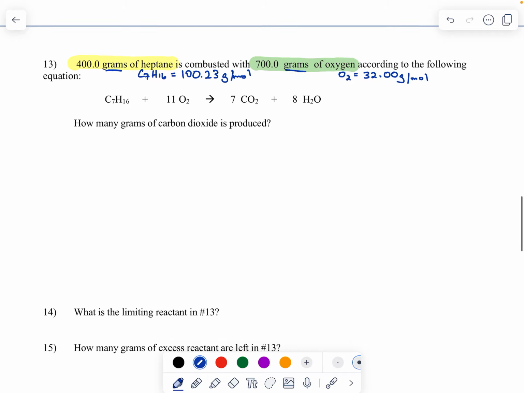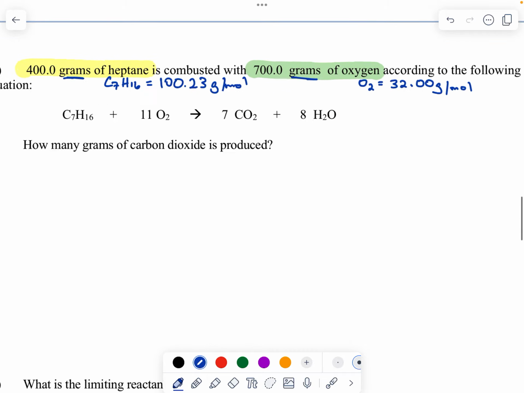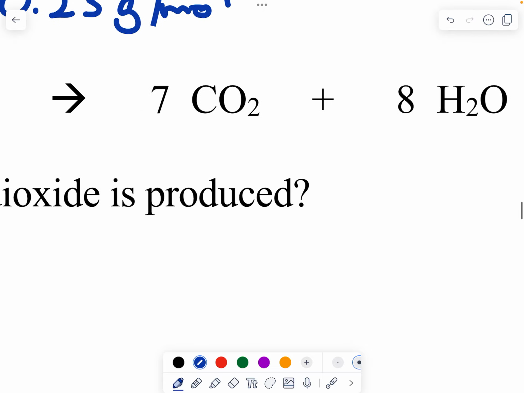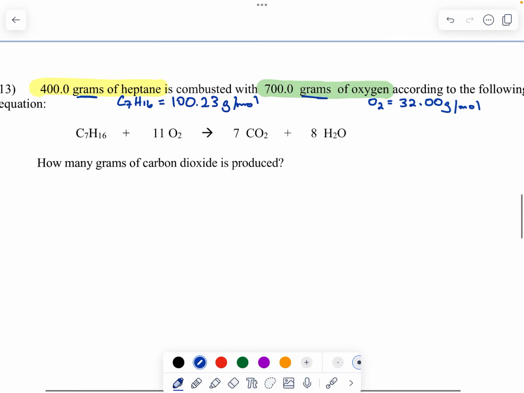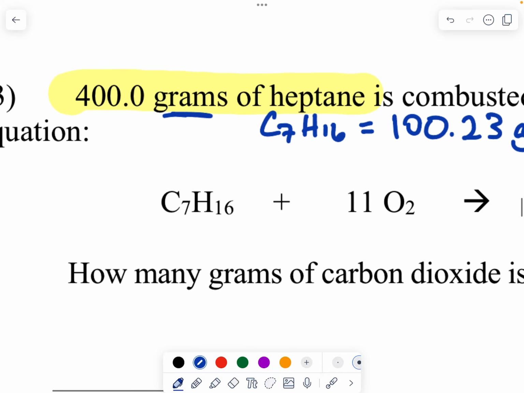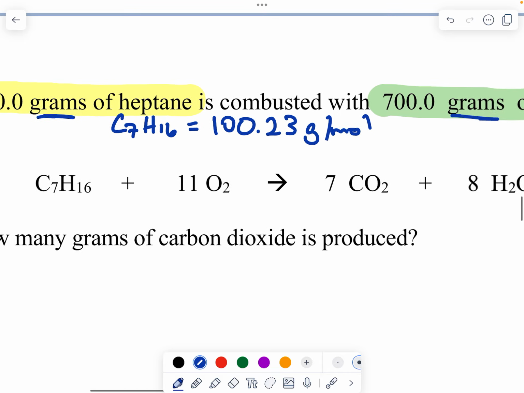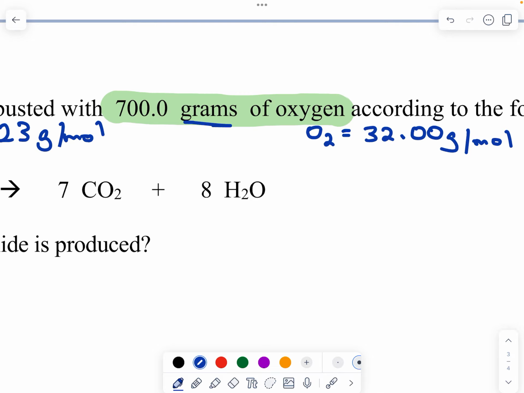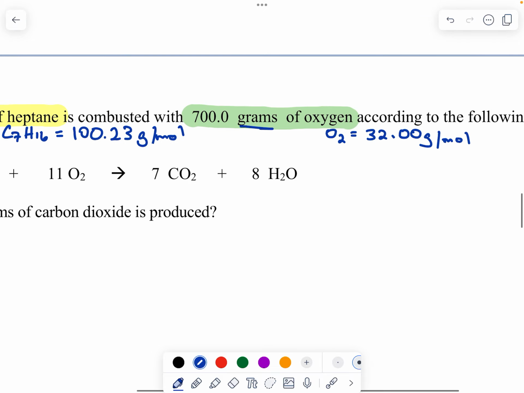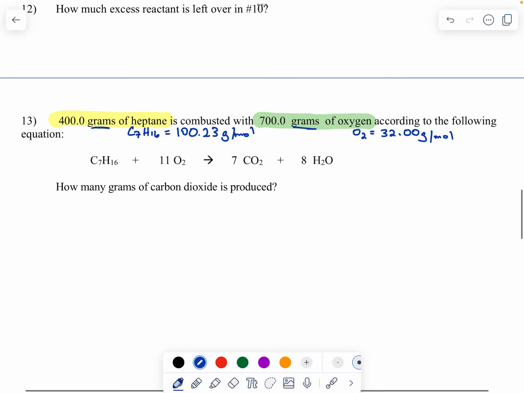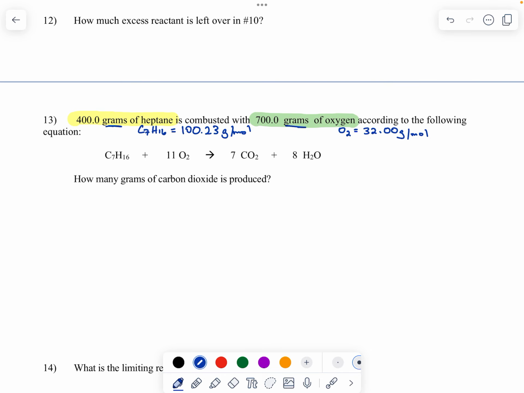What I need to do is figure out a product that I can analyze, and figure out how much of a certain product should 400 grams of heptane make, and then do the exact same thing for that same product, but use 700 grams of oxygen at the beginning. And what that's going to allow me to do is take 2 amounts of those items and compare those in the end. So in this case, we're actually given the substance that we are wanting to produce, which in this case is carbon dioxide. So this is the product that we are trying to get to.